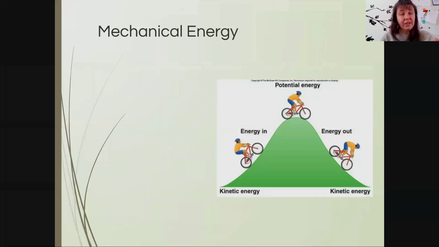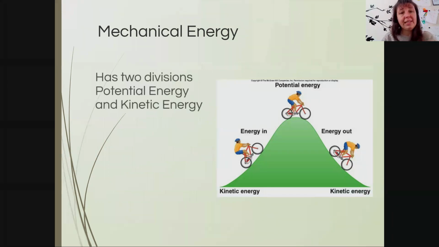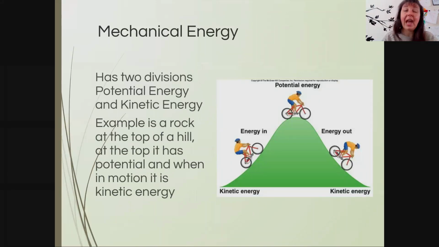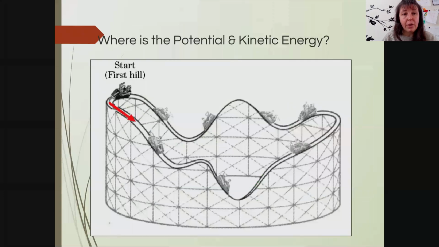Finally, the next form of energy is mechanical energy. This is the one everyone tends to be most familiar with. We can measure it two ways, in kinetic and potential energy. Potential is the energy at rest. Kinetic is the energy in its motion. So mechanical energy is energy in motion. We always see the little hill with the roller coaster. This is also a very common example of kinetic energy. So I have potential up here, and then the rest of the ride is all kinetic. I am in motion while I'm moving through.